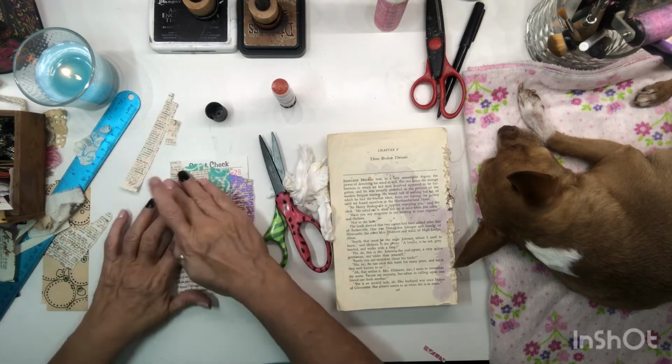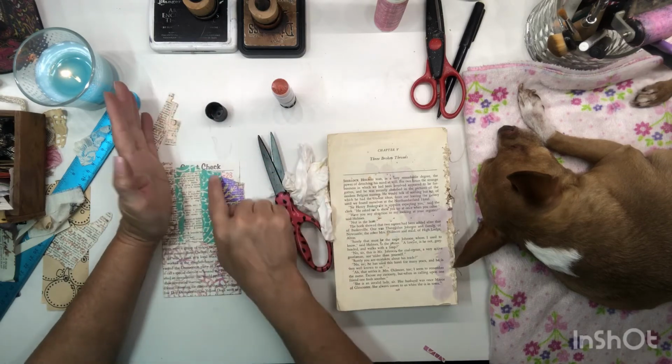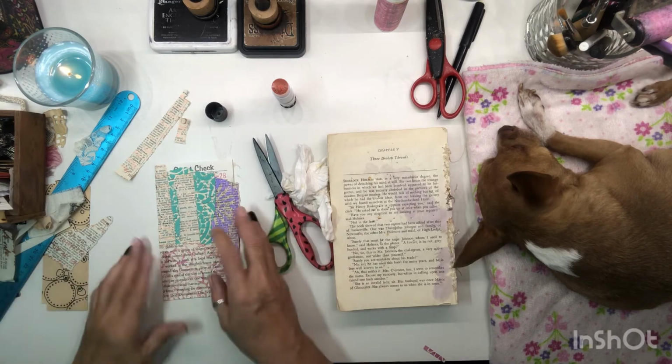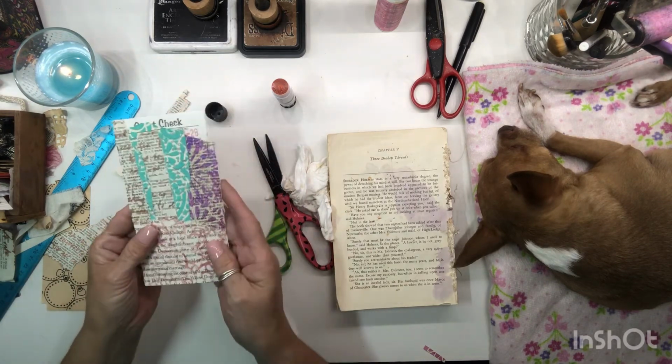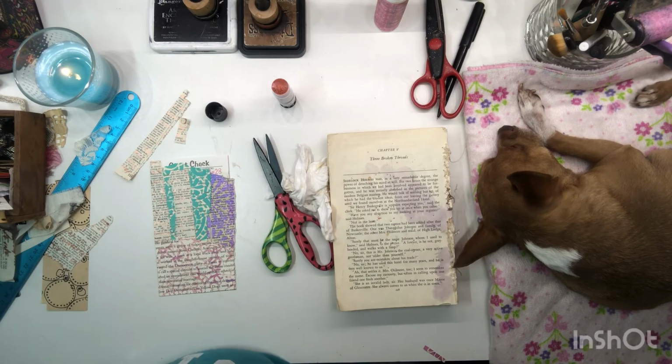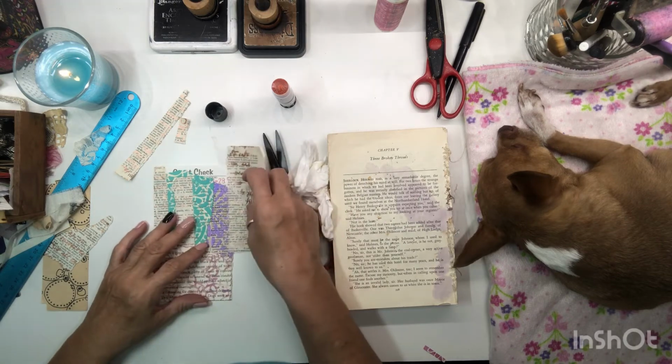Oh, you know why that ain't sticking? Because this is textured. Okay, that looks like strips. I need some right there, don't I? Snap. No, I don't want that. Do I have any more? You want to put that there? Yeah, let's put that there.